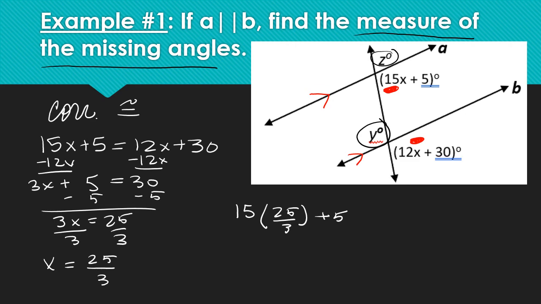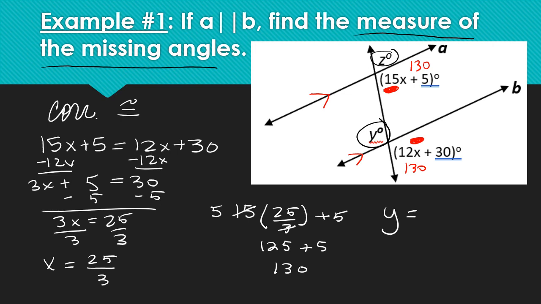It's amazing. Okay, so we have 15 in my numerator, 3 in the denominator. That reduces to 5. 5 times 25 is 125. Plus 5 is 130. So now when I look at my pictures, this angle here is 130. This angle here is 130. So from there, I need to determine the measures of y and z.